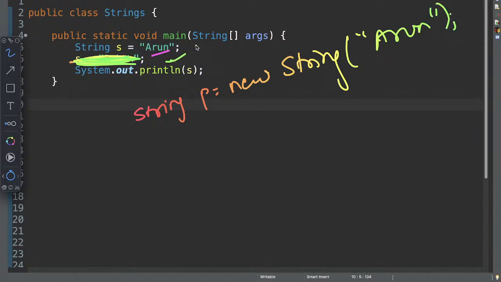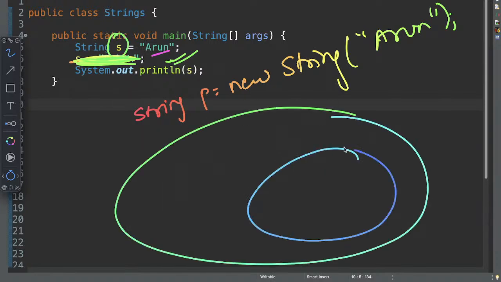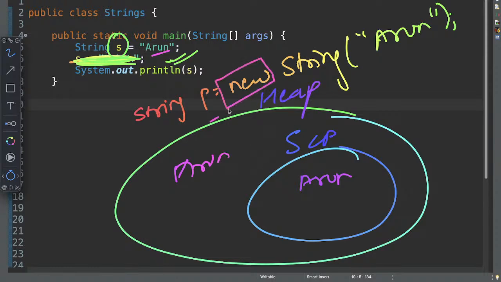So now let me have the same value. Now the first syntax, what is the criteria for creating this s variable? It will first look inside the SCP. Am I right? So it will check in the SCP, and if it is not found, it will create in the SCP as well, in the heap as well. But now if you use a new keyword, what happens?